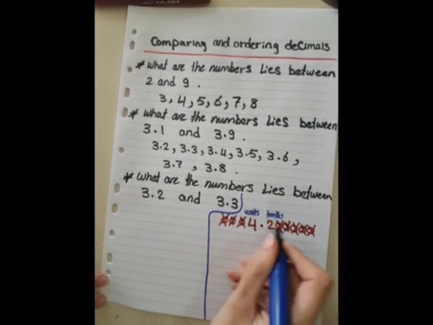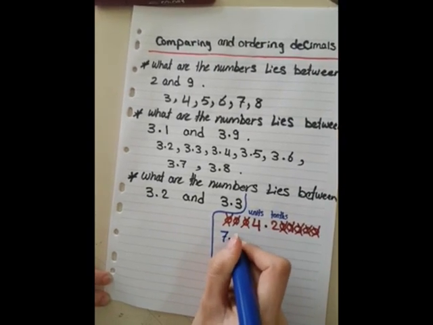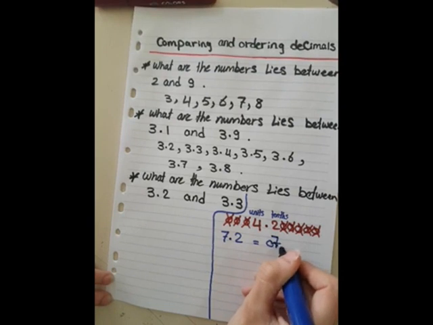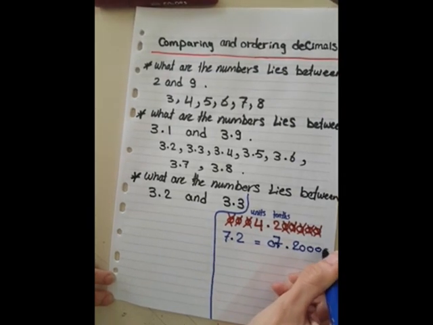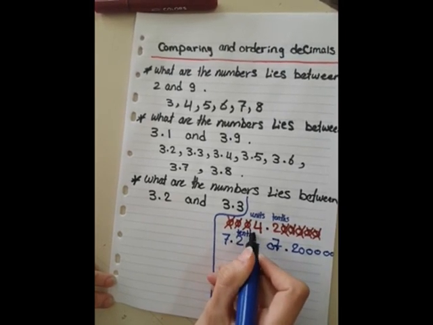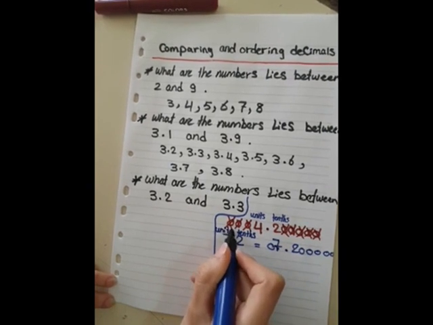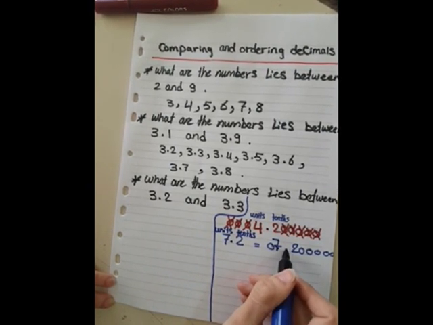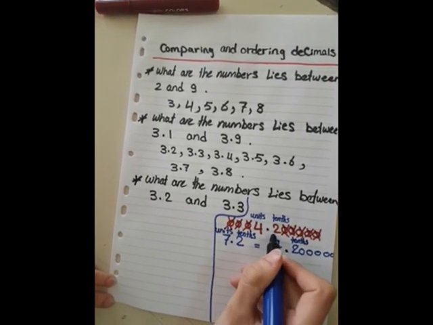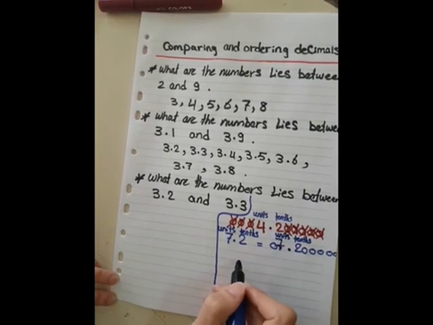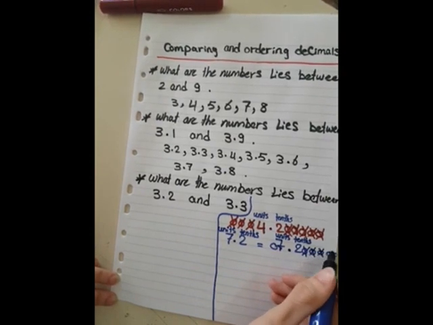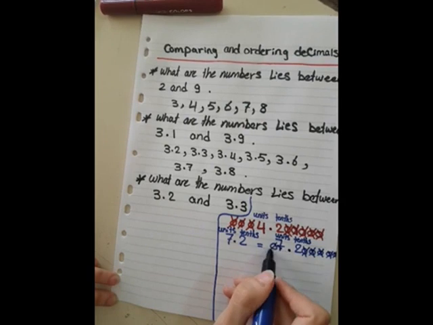Okay, this looks like if we have 7.2, this one equals 007.2000000. So here the 2 is considered the tenths. The 7 is considered the units. What about here? Of course, counting from the decimal point, this one is considered the tenths, and this one is considered the units. So they are the same. So the zeros on the right of the decimal number have no meaning, and the zeros on the left of the whole number have no meaning also.